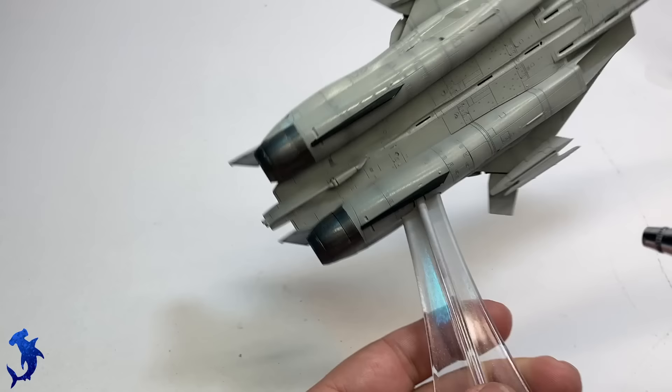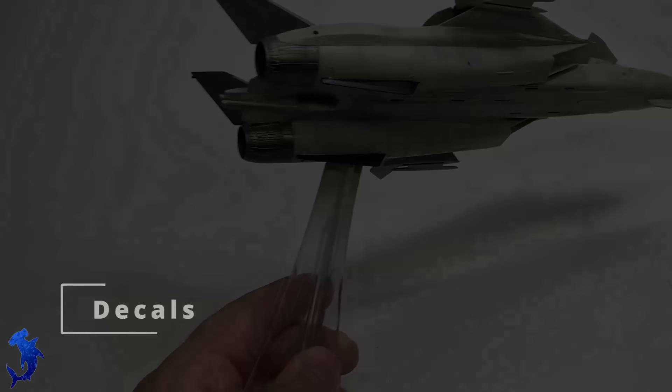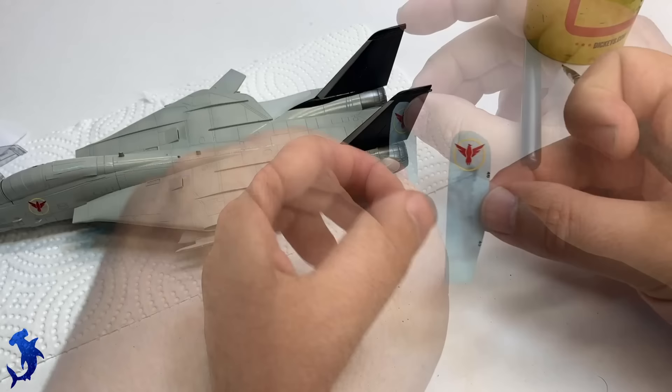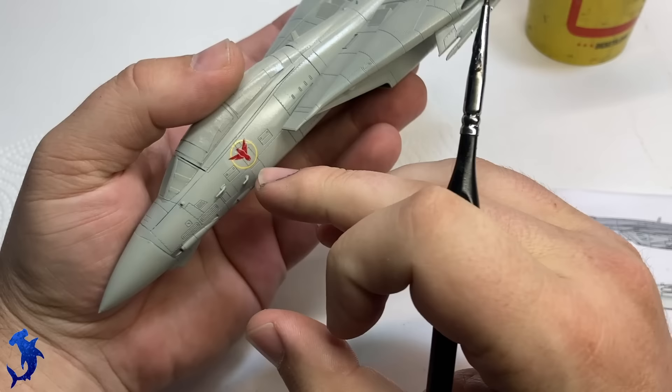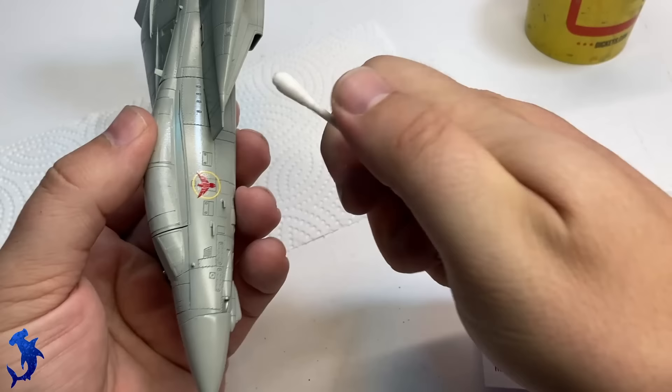You'll notice I'm holding this with a clear stand — that is a Games Workshop large flight stand used for their Warhammer miniature game. I did cut a cross-shape slot into the engine for it to sit into, and it makes a convenient painting handle, but it is removable. Here we're doing the decals — these are from a company called J8 Designs. The decals were very good, very nice, and reacted well to my Solvaset and laid down with no silvering whatsoever. Very happy with them — totally recommend them.